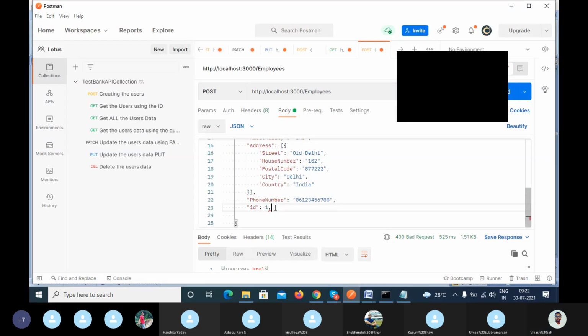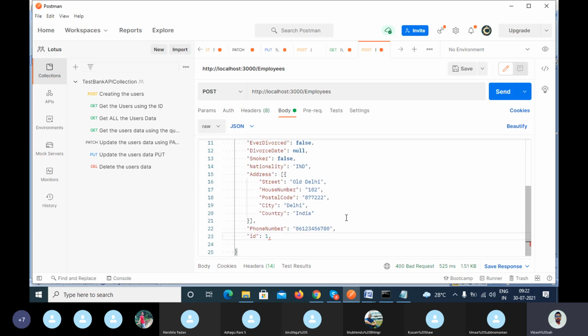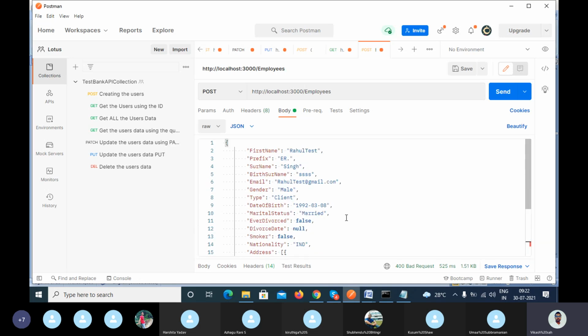So if you are not writing the correct syntax, you will get the 400 bad request, bad syntax error message. Now guys, this is the basic syntax rule to create the JSON request.